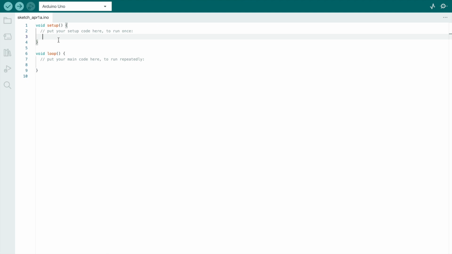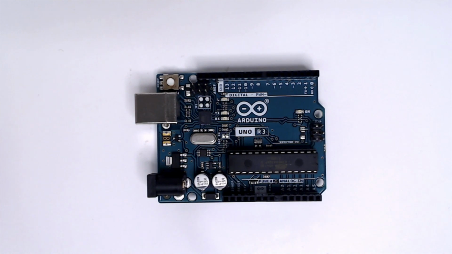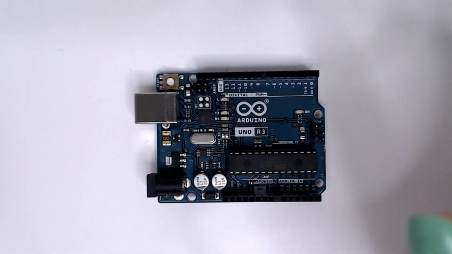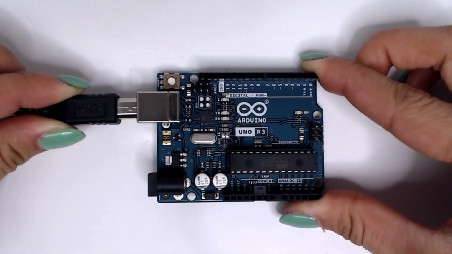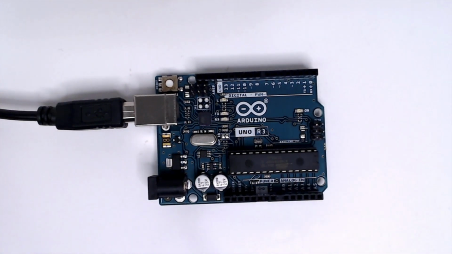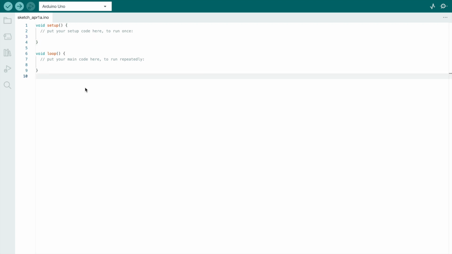Before I let you go, I want to leave you with a few tips and tricks for using the Arduino IDE. When you first get started, you might run into some problems, but don't worry, it happens to everyone. First, if your board isn't working right, check your connections and make sure it's plugged in properly to your computer. Sometimes a loose or faulty connection can cause problems. Second, if you're having trouble uploading your program, make sure you've chosen the right board and serial port in the Tools menu of this program, as shown here.